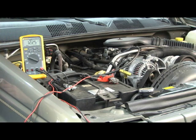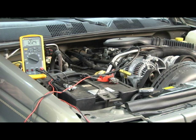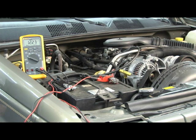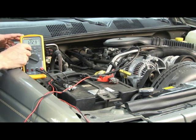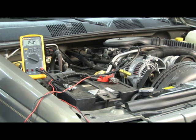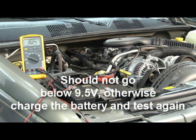We have a surface charge of 12.25 volts — that's pretty good. I did turn on the headlights when I drove the vehicle in to bleed off some of that surface charge. Now we're going to start the engine, shut it off, and look at what voltage the starter is using and what's going back to the battery from the alternator. The present charge of the battery is 12.24 volts. Pushing min-max again shows 14.04 volts — that's the voltage the alternator was putting back into the battery. Pushing it one more time goes to minimum: 10.24 volts — that's the voltage drop from the starter. As long as it doesn't go below nine and a half volts, we're okay.